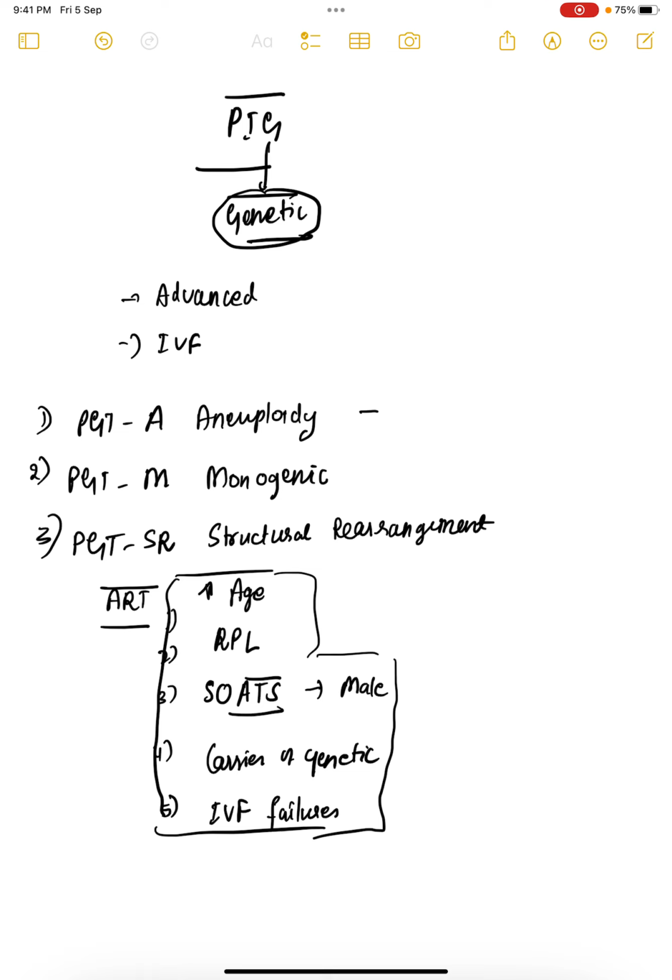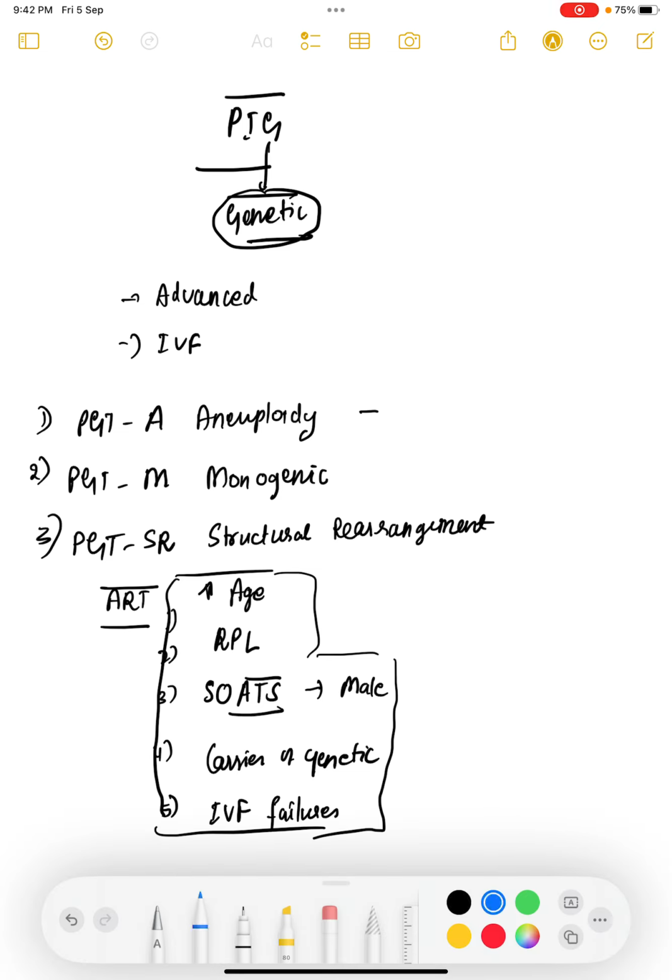It is done in the IVF process. You can do embryo biopsy: on day 5 or day 6, at the blastocyst stage, you take some cells from the trophectoderm and do the embryo biopsy, and then do genetic analysis like next generation sequencing. All those things I will write. So you take the blastocyst embryo, take the trophectoderm, and do the biopsy.